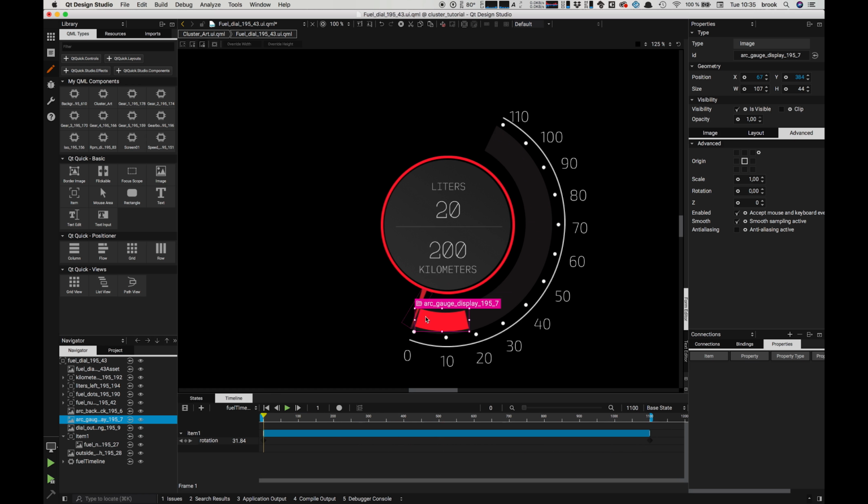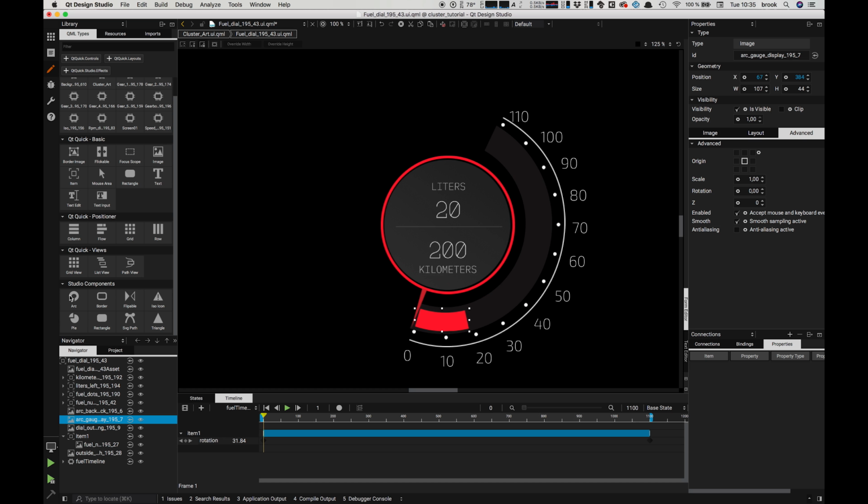Now next we want to replace the arc with an arc studio component. So let's bring in the studio components by clicking on the flow tag. Drag an arc down into our navigator on top of the artwork that we're replacing.